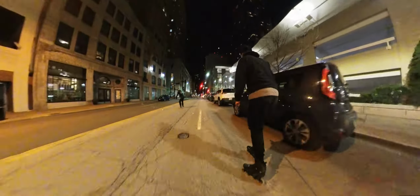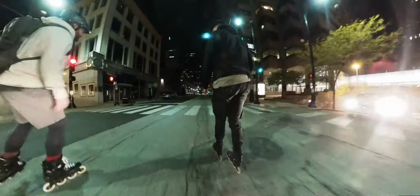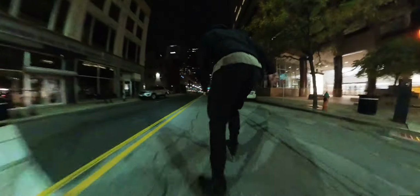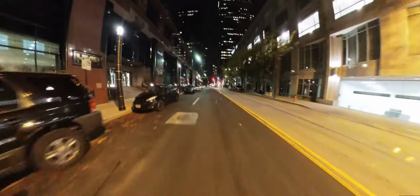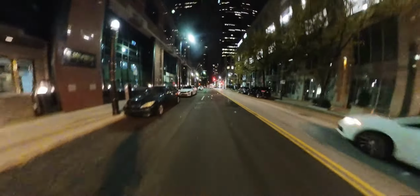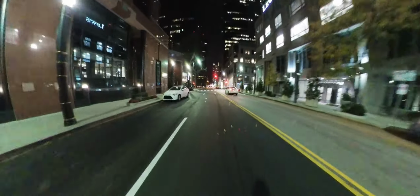So once again, we have the 360 camera in this ultra-wide aspect ratio, and Kansas City has less light pollution than New York City, so 360 cameras don't do really well in low light, and I had this protective lens case, and it caused all these little specks everywhere. You see these little reflections, but it's still usable footage, and let's watch.